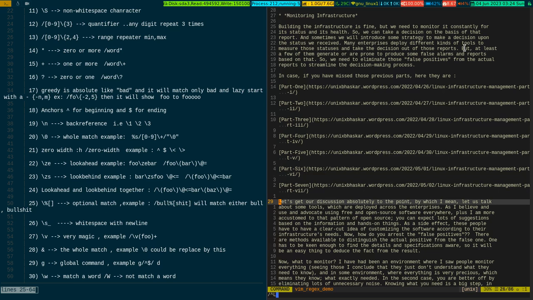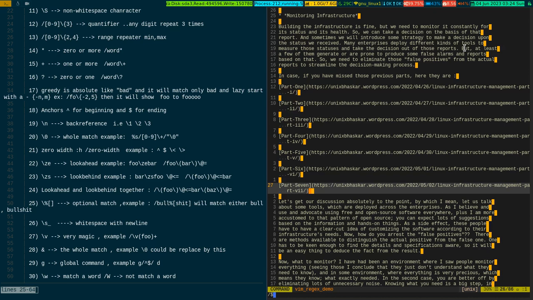So caret represents an anchor, and it's a zero-width thing, it doesn't require any help, it stands alone. Anchor represents the beginning. Okay, likewise the dollar represents the end of the line.